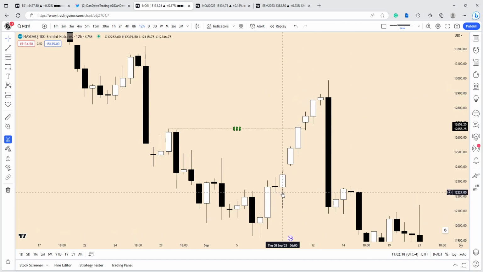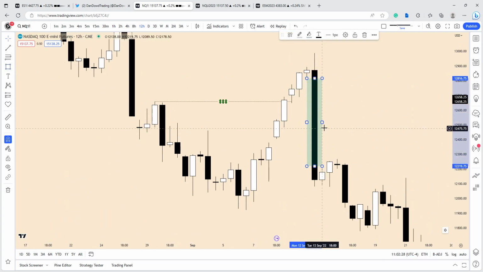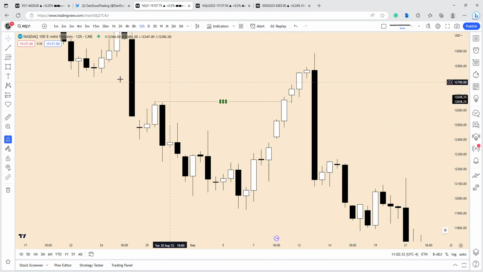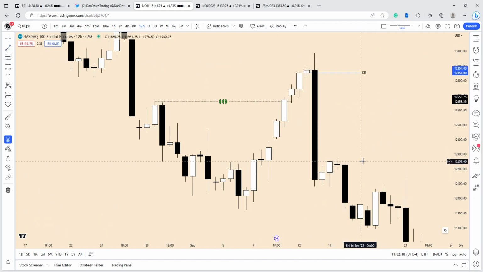Now here is where it gets a little bit tricky, but just follow along with me. See how we have these consecutive up close candles? And then we get that displacement down. See how we have this big fair value gap right here? That makes this a high probability order block. Now you may be looking at this thinking, okay, well let's draw out the high probability order block all the way up here. Here is where the majority of people on social media get it wrong.